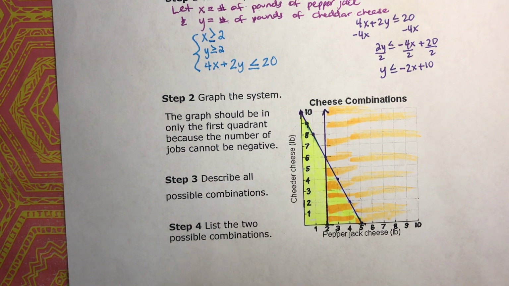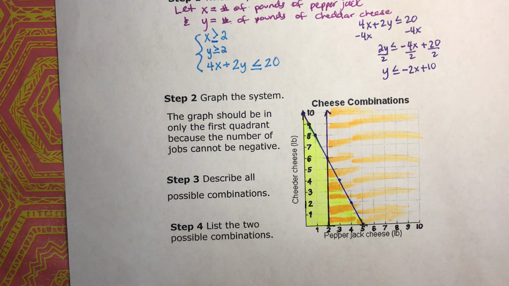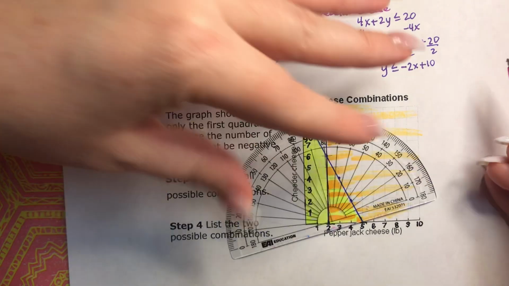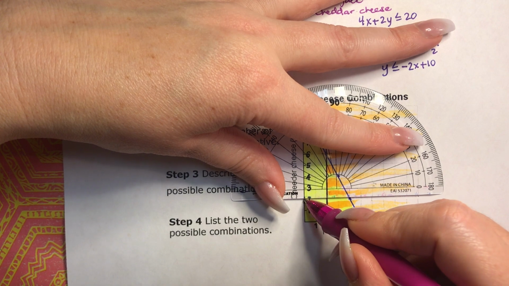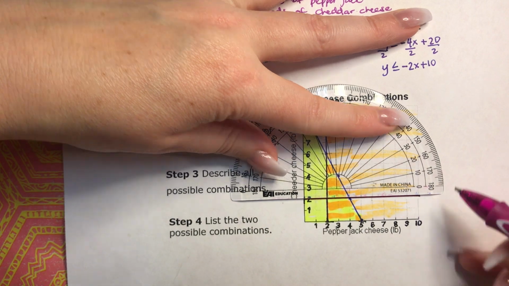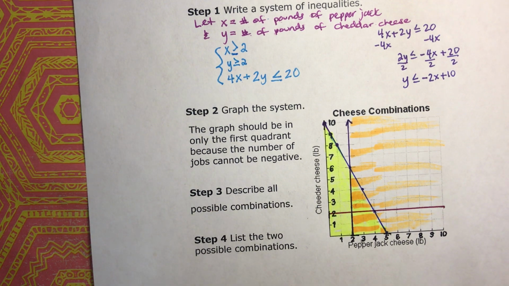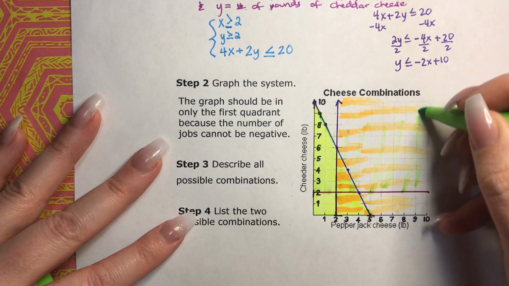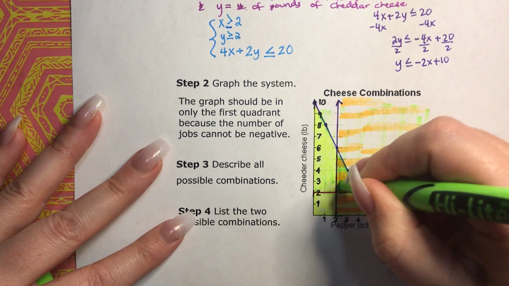Okay. And then we're going to shade Y is greater than or equal to 2. So that would be when Y is 2, which is right here, and it's going to be a horizontal line here at 2. And it's solid, right? Yeah, solid. Okay. And it's greater than, so it's everything above here. It's going to be this cute little triangle. So the answer, okay, green is here, and the answer is going to be everything in this region here.